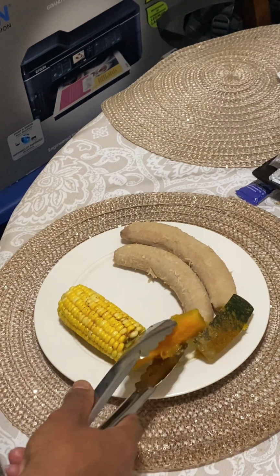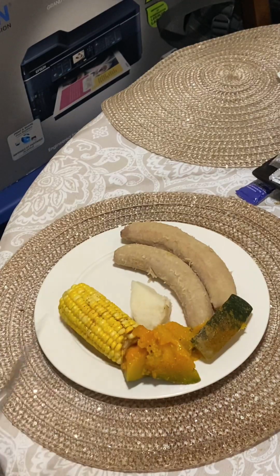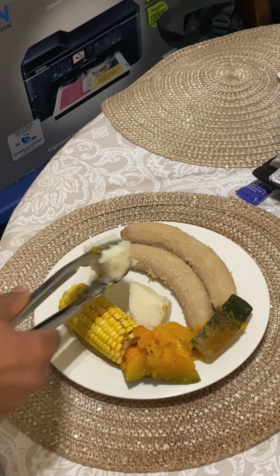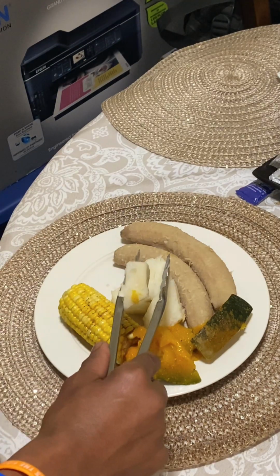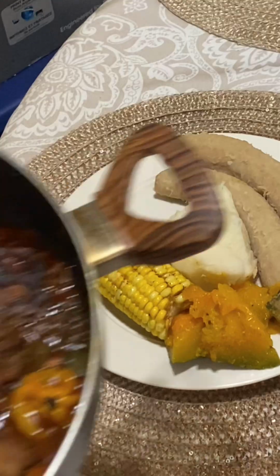Now we're about to share out a plate. And this is my plate, by the way. This is a light one, but it's a nice one. Oh yeah, look at that plate.